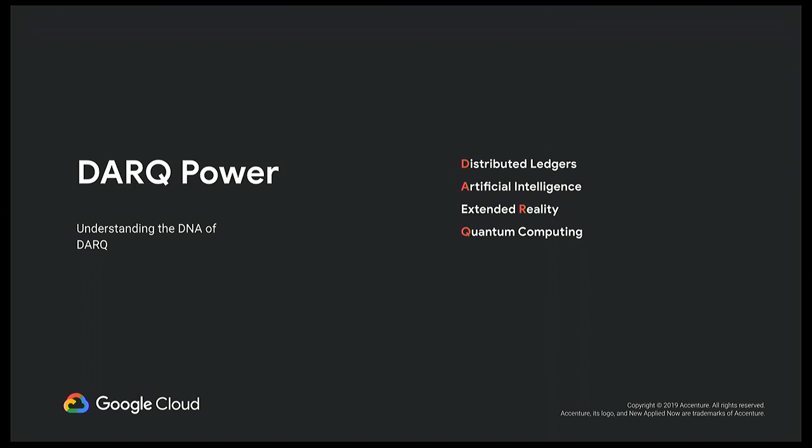So what I want to do is take a look at some of the trends that are in the tech vision. There are 5 trends that we talk about overall, but I'd like to really focus on 3 of them because I think they are most impacting the space around enterprise mobility, and it'll show you what's happening in the enterprise world. Some of the other trends are more around the consumer experience and what we're seeing in the consumer world, but I thought I'd start with the enterprise side. So the first trend is called DARQ power, DARQ with a Q. We'll go through each of these, but it's distributed ledgers, artificial intelligence, extended reality, and quantum computing.